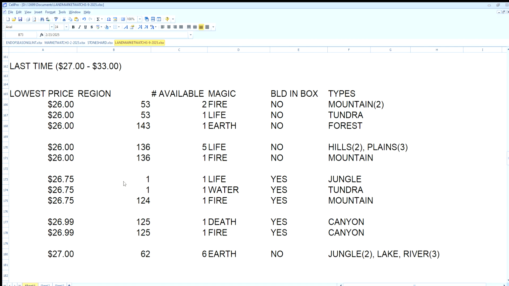In region 1 and region 124, for $26.75, there is a life magic, water magic, and fire magic plot available. For $26.99 in region 125, he has a fire and a death plot available. In region 62, there are 6 earth plots available. So if you're looking to stock up on earth magic, look no farther than region 62, and that is for $27 a plot.